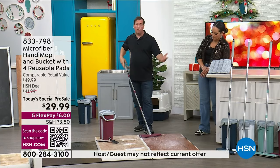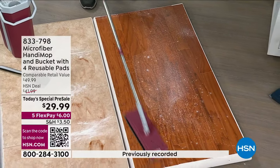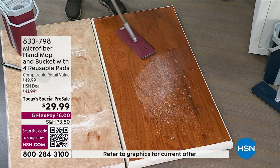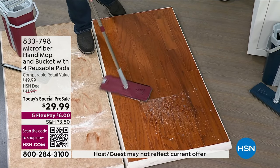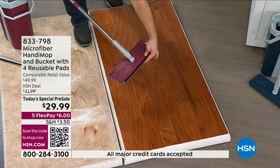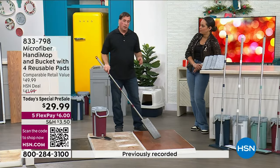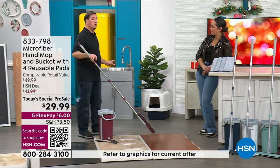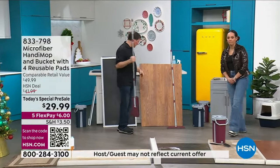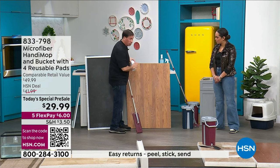Here's a typical wood floor — in the summertime you open a window and the pollen is everywhere, so I put down some powder to simulate dust. You come home from work and go right over your floor — you can use it wet or dry. Microfiber is going to lift, hold, and trap all that dust and dirt. You can also use the broom feature to sweep up, and it's a great pet hair magnet — great for dusting as well. And don't stop at the floor — move over to the walls! It's designed to be an everywhere cleaning tool, and sometimes walls are as dirty as floors.